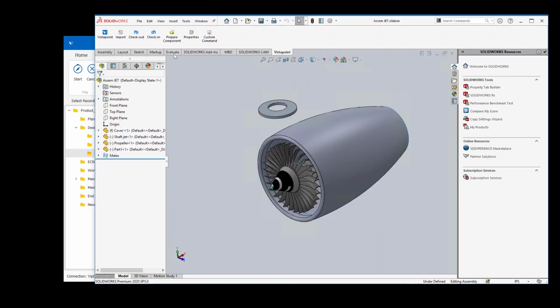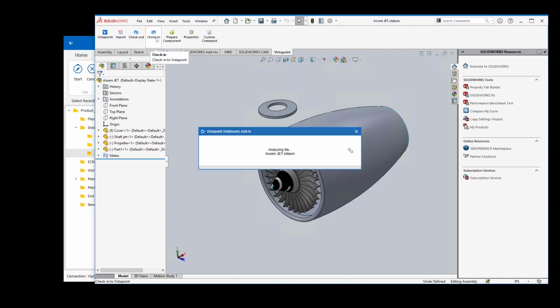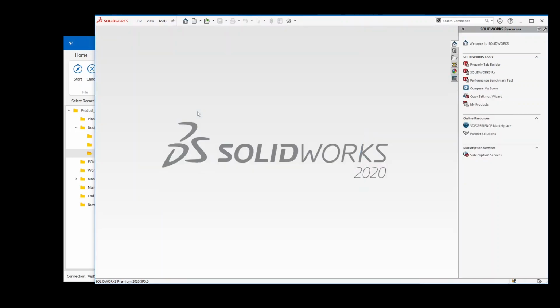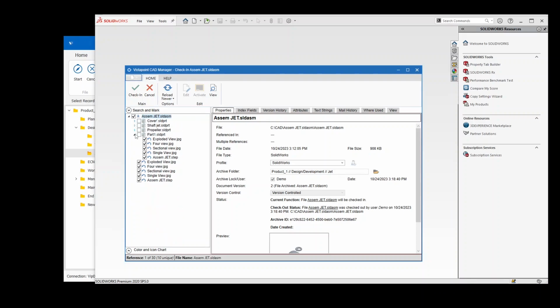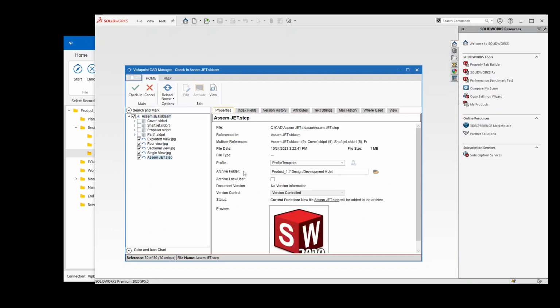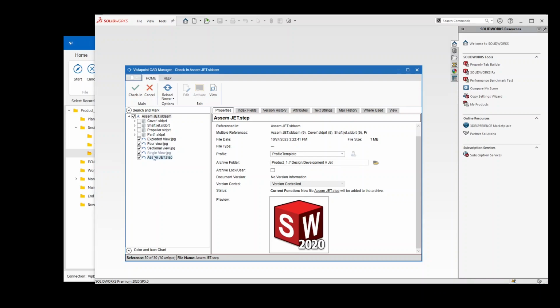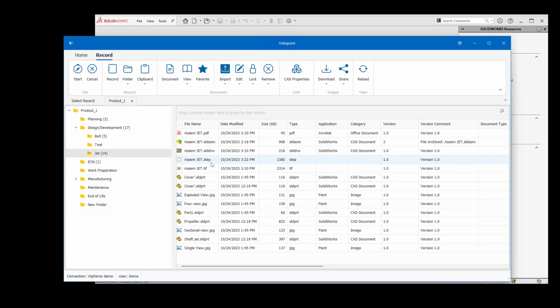So I've added my step file, and then if I want to check it in, it will then analyze the assembly again. You can see I added now the JPEG related files. So here, there's a lot of JPEGs here now. And here I also have my step file. So I now have my associated files here, which I can also use to check out and check in all at once. And I can see now that I have my step file here as well.